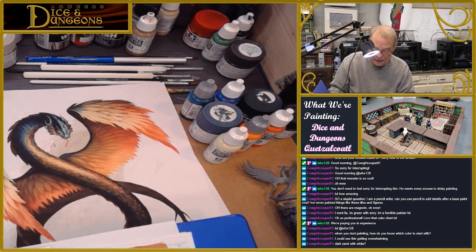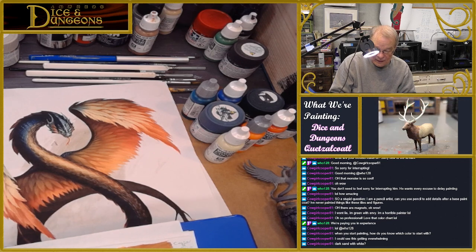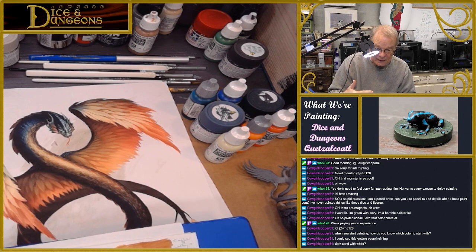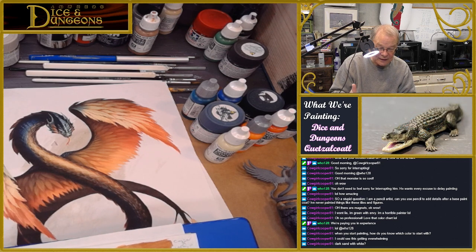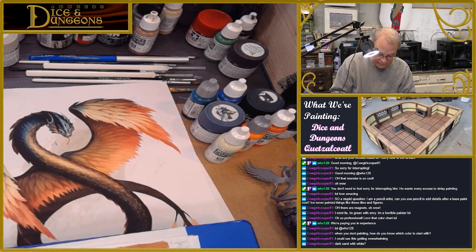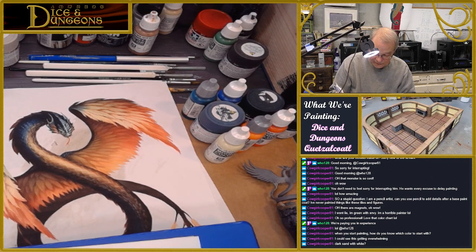But the technique I'm talking about, which I am not very good at doing, I'm really not, is called dry brushing, and it involves getting almost no paint. You put a little bit of paint on a brush and then wipe it off until there's practically no paint left, and you can run it across the top of the surface and just deposit a tiny, tiny little bit of color on it.